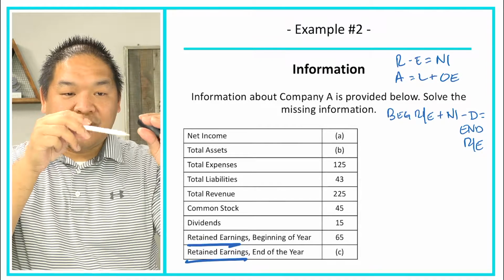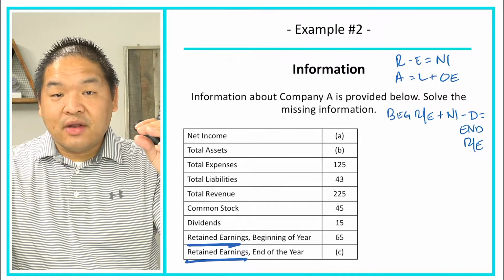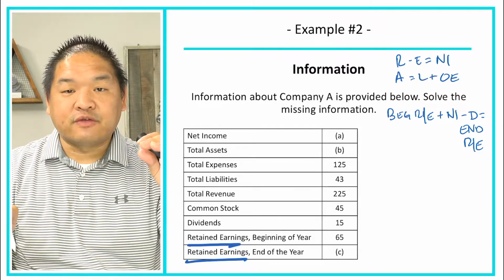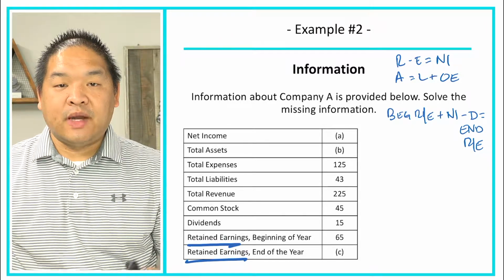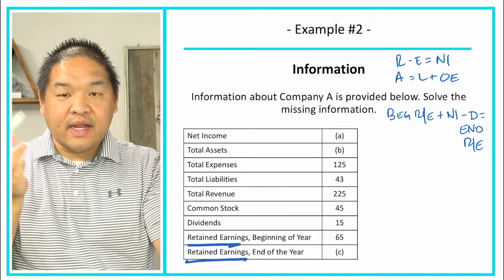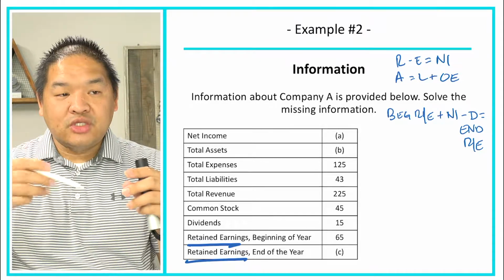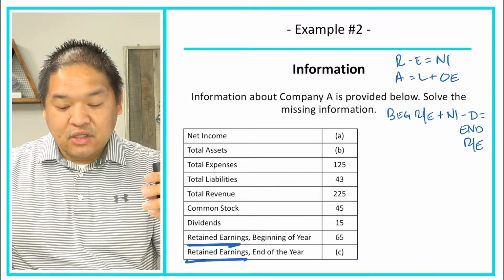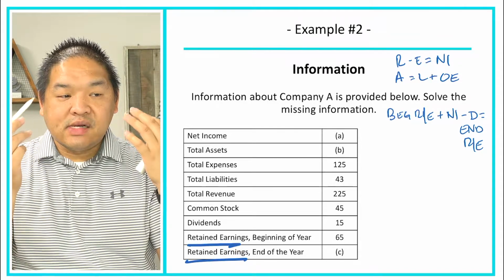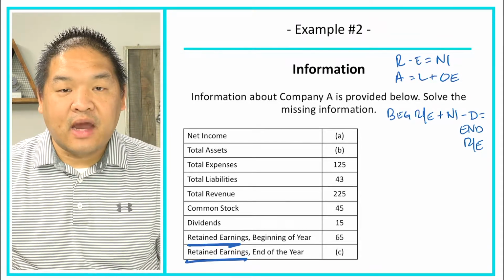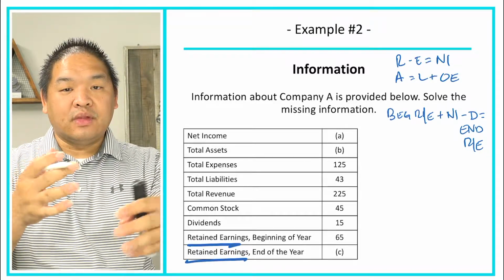We started with the income statement over here, and then we did the statement of retained earnings here, and then we went to the balance sheet, and then we went to the statement of cash flow. So that's what we did. That might be a way to solve this here by starting with our income statement or our net income, which is revenues minus expenses, and then going to our statement of retained earnings, which we have that equation, and then going to our balance sheet, which would be our basic accounting equation, assets equals liabilities plus owner's equity. So we could do that. So let's try that here.